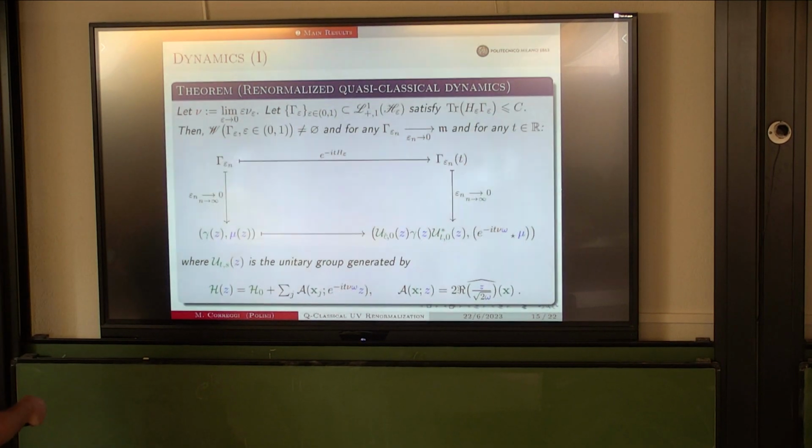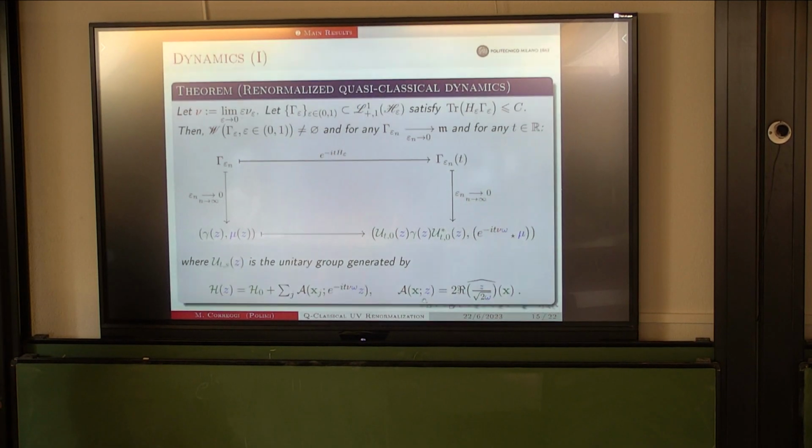Now, what about this? So it's a two-parameter unitary group. Again, if nu is equal to 1, the generator of this group is a Hamiltonian, a self-adjoint operator, which depends on Z, which, I recall, is the classical state of the field. So it's given by the unperturbed part for the particles, and then the classical counterpart of the field operator. This is just a function. It's a multiplication operator.